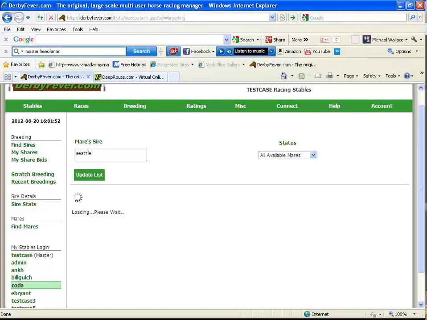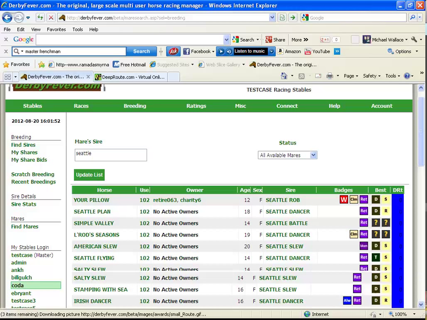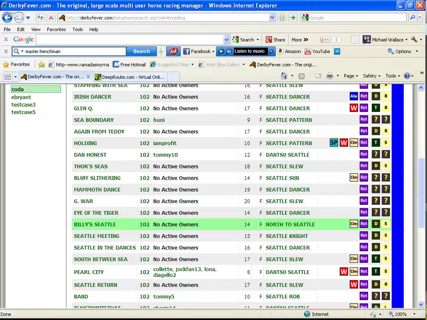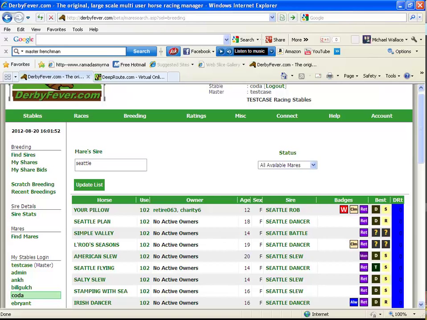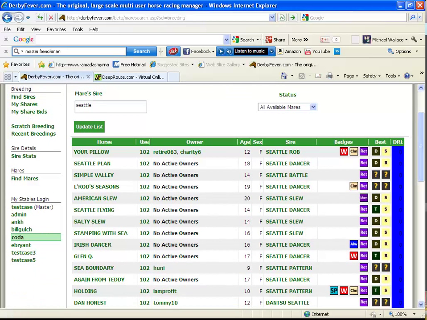This could be Seattle Slew, Seattle Fits, Seattle Dancer, and you'll see there's some Seattle Slew, Seattle Dancer, Dance to Seattle. What it will also give you here is the cost. Now remember, currently to breed to a mare that you don't have any claim to, it will be a flat 250. That cost goes up and down, and I'll explain that to you.